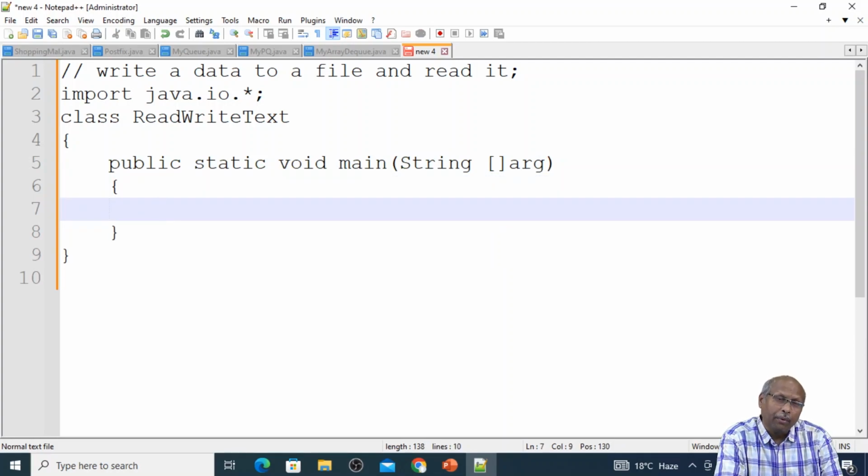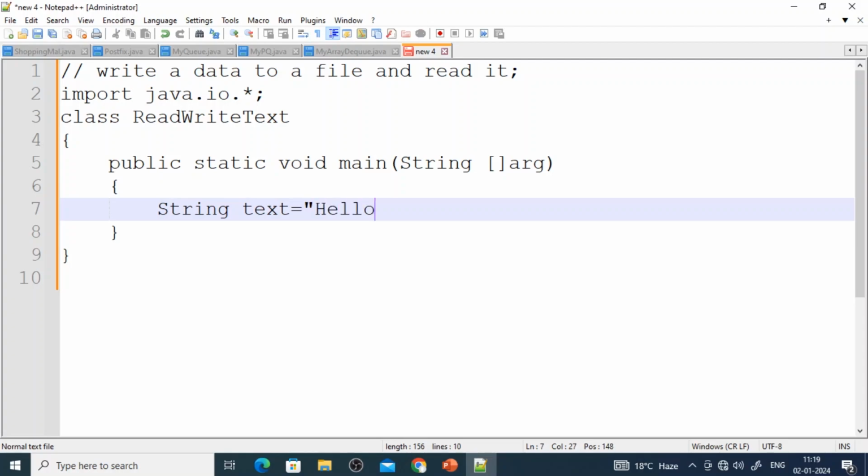Now I want to write some string. Assume String someText is "Hello Java program."